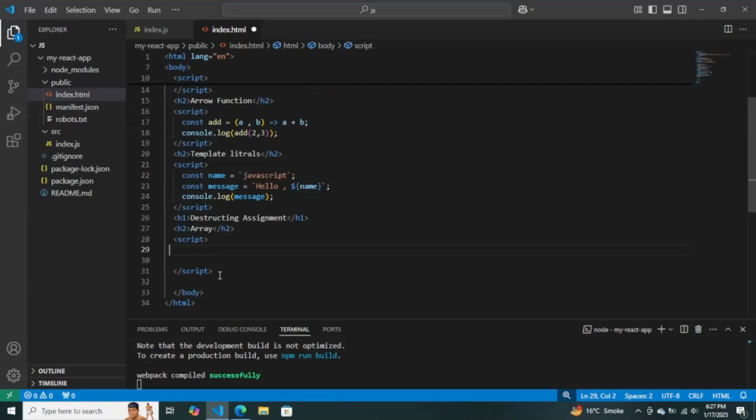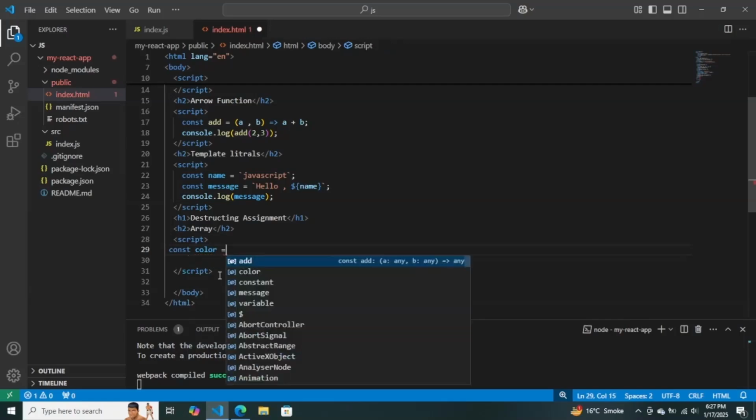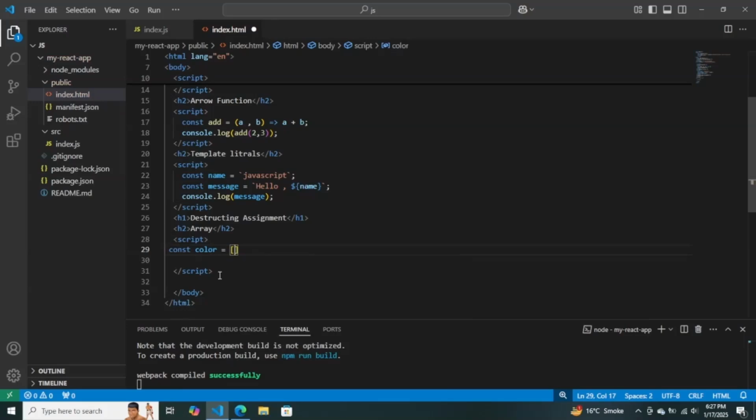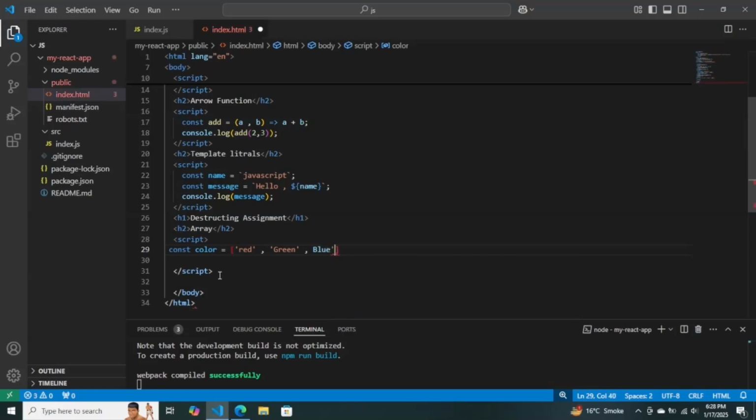In between script tags we will use const and variable use color equal square bracket use single quotes string red, comma, single quotes green, comma, blue, and use single quotes string for semicolon.